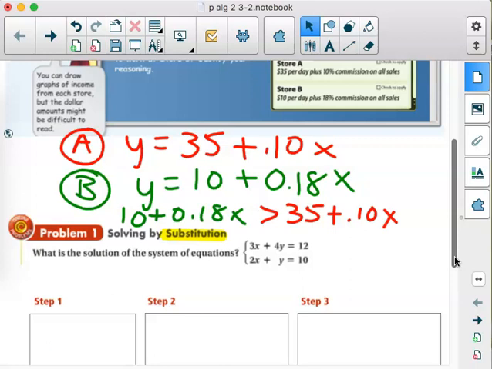Now, we're not going to go ahead and solve that, and that's because we know what we're doing at that point. What we have to do is figure out, how do we get to this point? And I've mentioned this before. Good mathematicians say, well, if I did just this and this, now it'll look like something I already know how to do. So if we can get these set up, then we'll figure out what we need to do with them. And that's where we're going to start down here.